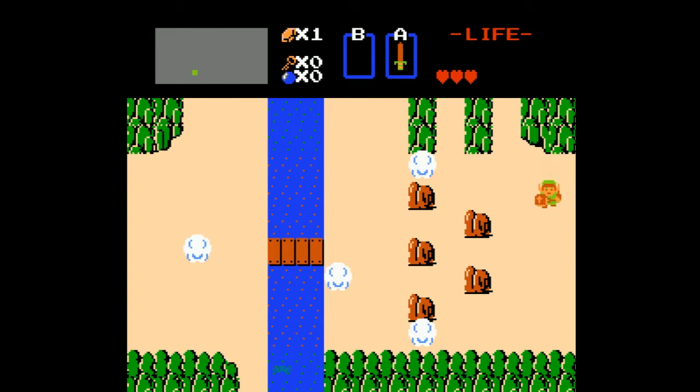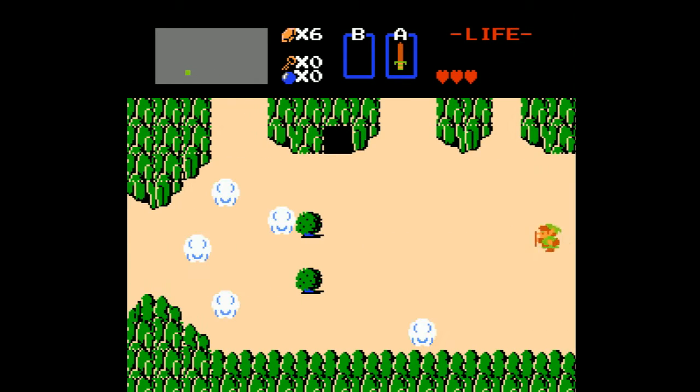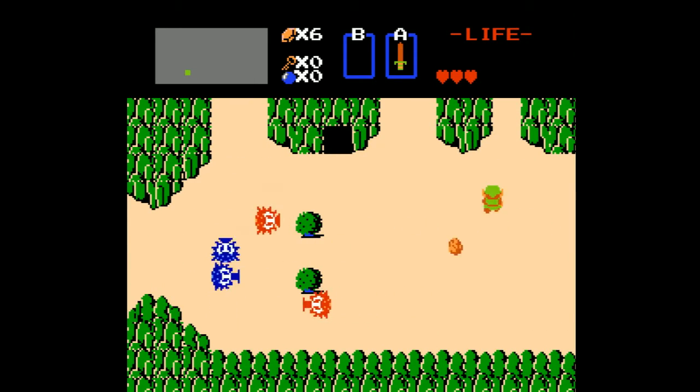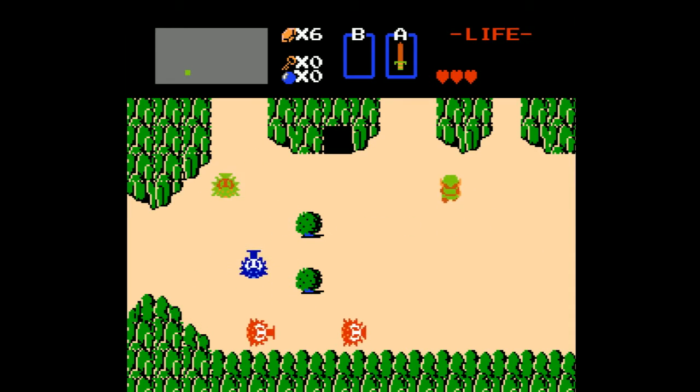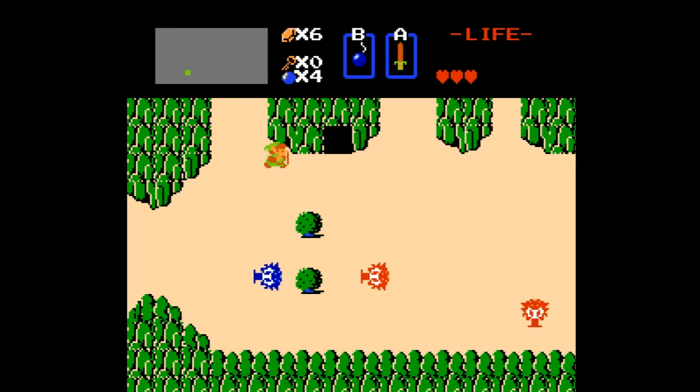But for the time being, they won't be necessarily apparent to you until we get to our first destination, most likely. Hey, look, rupees. I like those. Also a fairy, but I don't necessarily need that. And we find another shop. Well, technically, I guess it's not a shop, but I'll treat it like it is. And we get bombs, so now I don't need to purchase them as of right now, but maybe later.